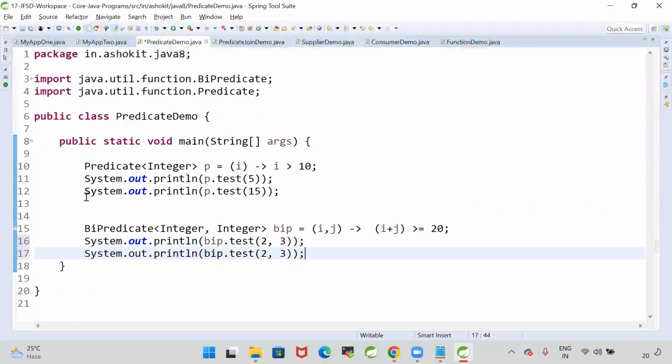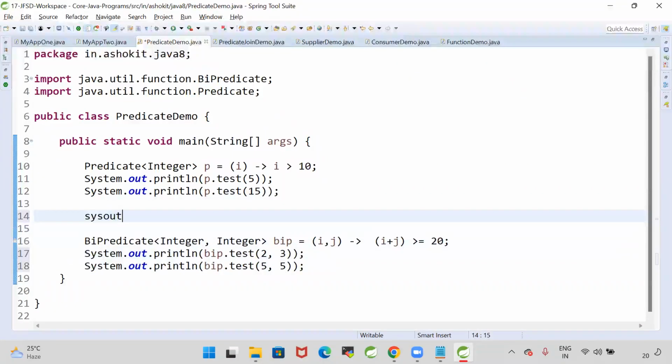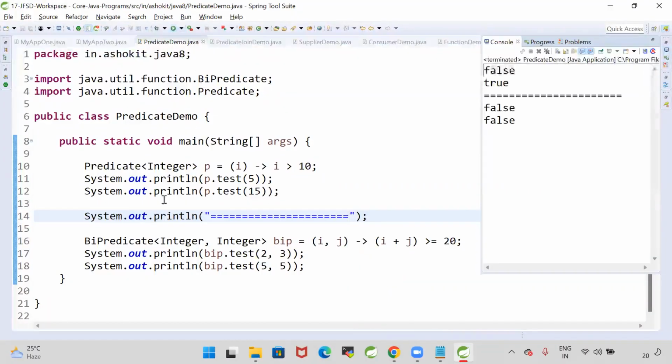Okay, biPredicate dot test of 5 comma 5. System.out.println of some line separation. Okay, 2 comma 3, is the sum greater than 20? False. 5 comma 5, sum greater than 20? False.